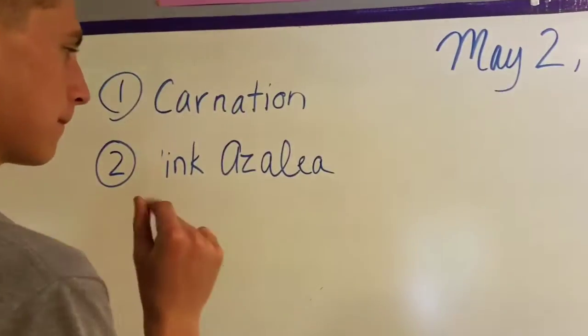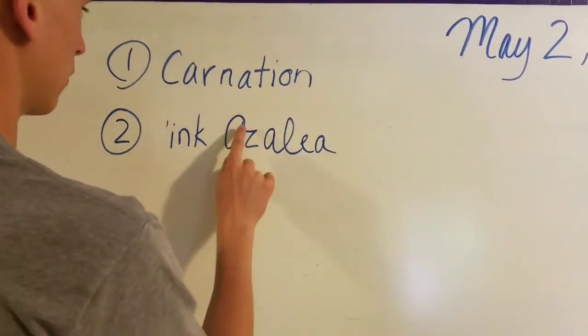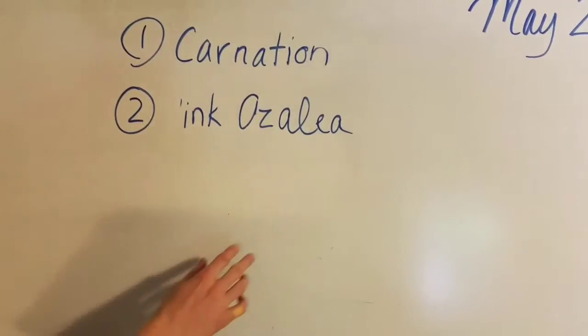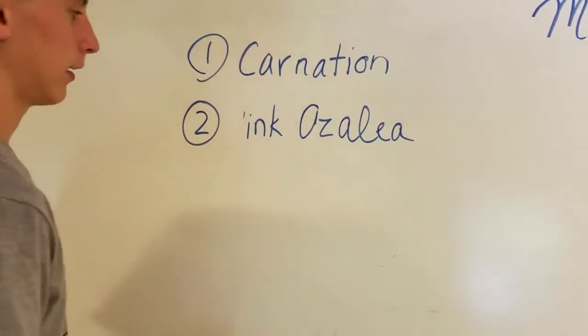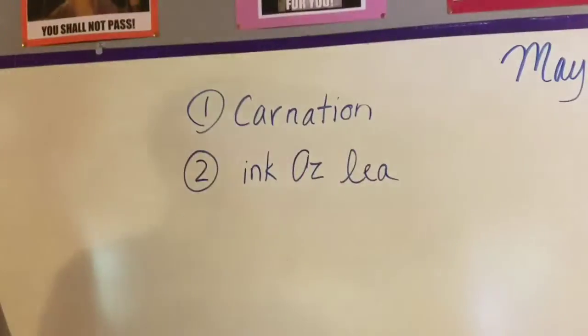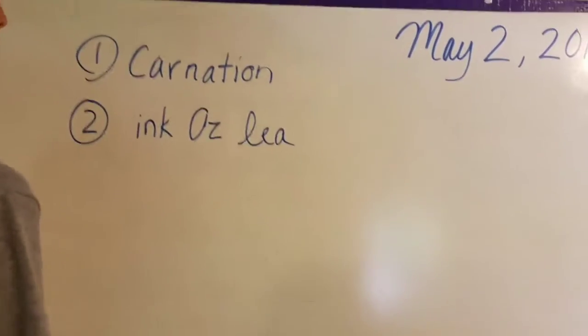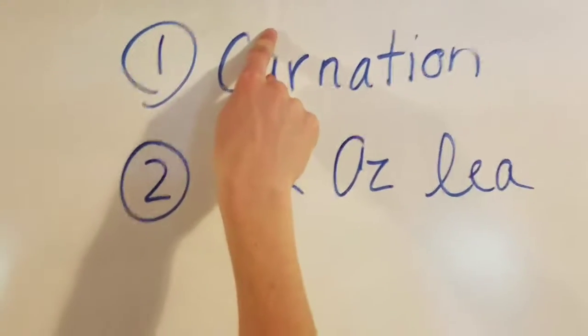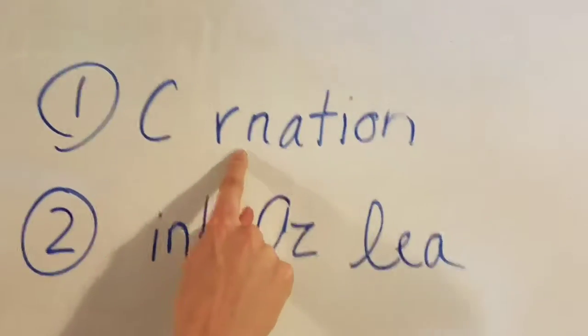Ink, Oz, Leah. Ink, Oz, Leah. Okay, I can make this better. Let's see. Carnation. Okay. Crayon Nation. Crayon Nation. Mom, give me some crayons. I don't like that. I know.